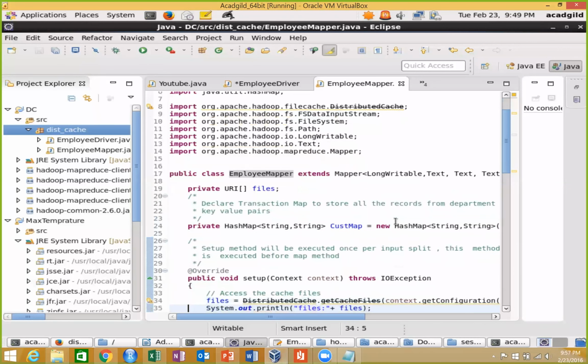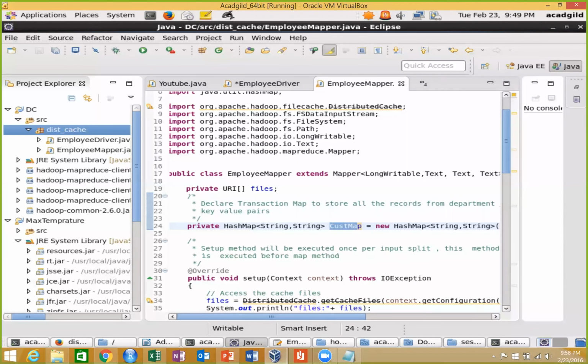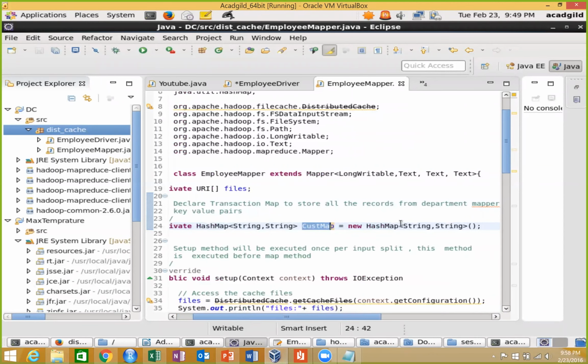This custom map is nothing but the hash map. I created a new hash map with string and string, key and value.